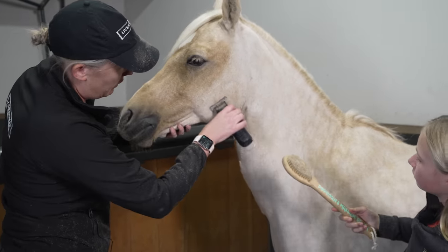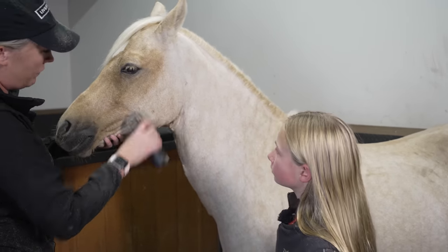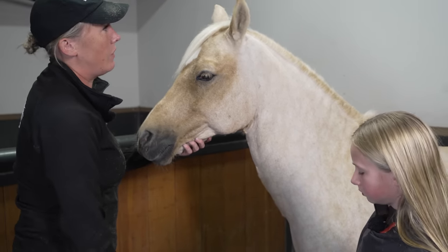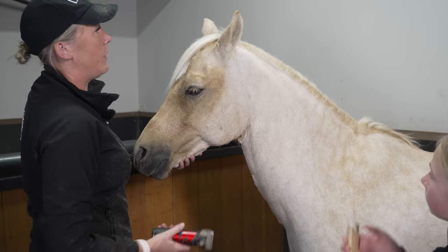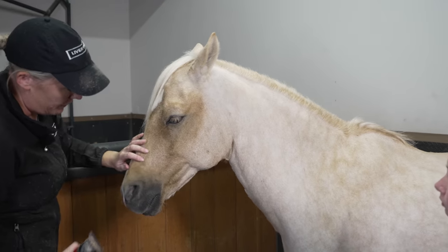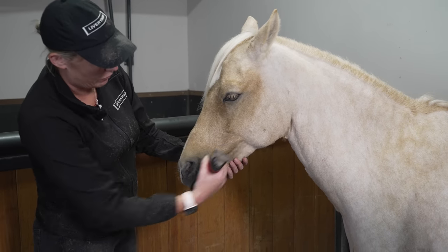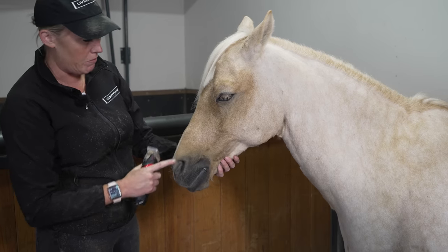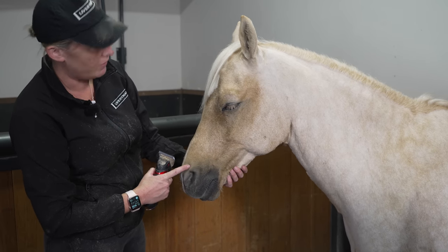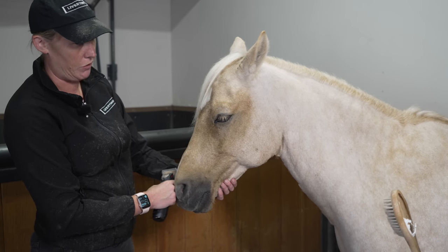When you're clipping the head, you've got to remember that it is now law in all FEI sports — that's near enough everything — that you leave sensory hairs. Sensory hairs are the whiskers and the inside of the ears. When you want to do the ears you close the ears like this and can run the machine down the ear and down to the nose. When you're using a longer cutting blade it's much easier to make it look natural. If you're doing it with a shorter blade you might have to blend into the muzzle so you don't touch the whiskers. Both the ears and the whiskers are classed as sensory hairs so we mustn't touch them in all competitions.